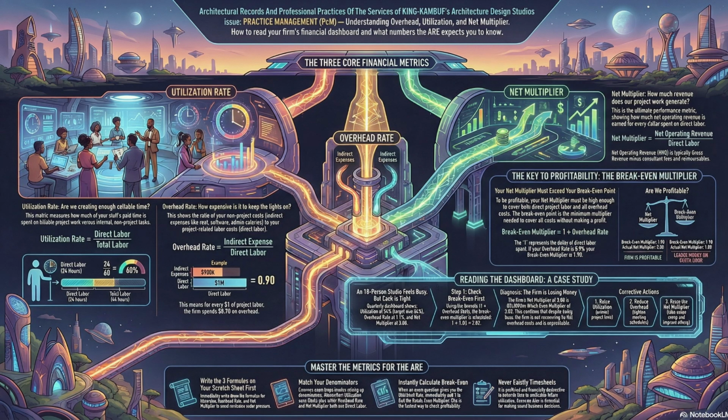Okay, so that's the cost side. And then on the revenue side, we introduce this figure that becomes the numerator for our ultimate metric. Net operating revenue, or NOR. NOR. This is the figure that actually pays the bills. It's the money that's left over to run the practice after we account for those pesky pass-throughs. NOR is the available revenue that has to cover the firm's direct labor, its massive indirect expense, the overhead, and hopefully, if there's anything left, a profit margin.